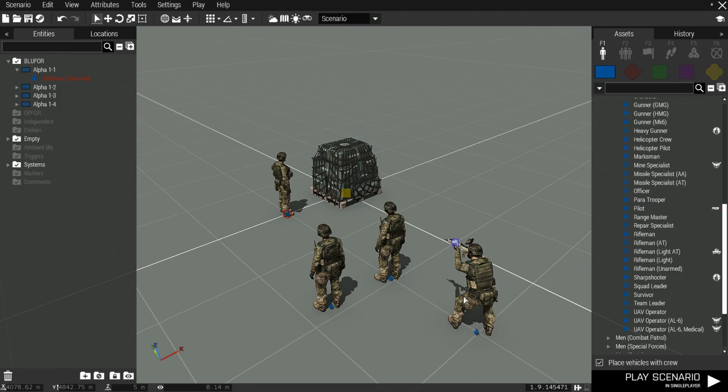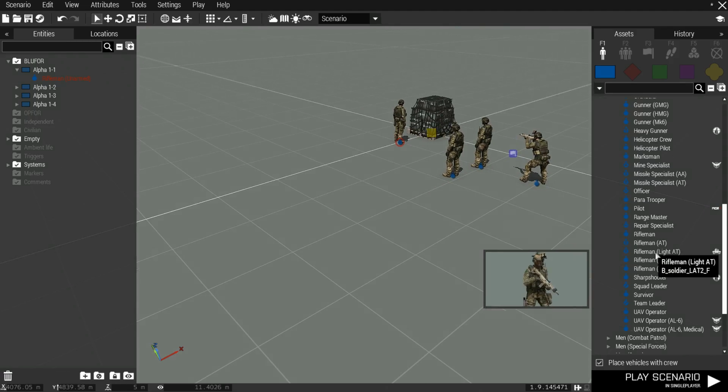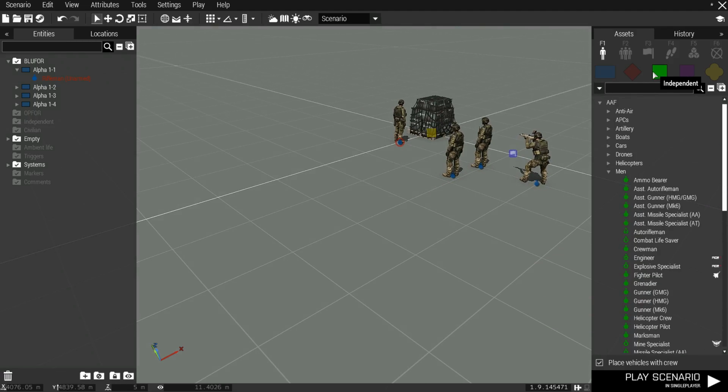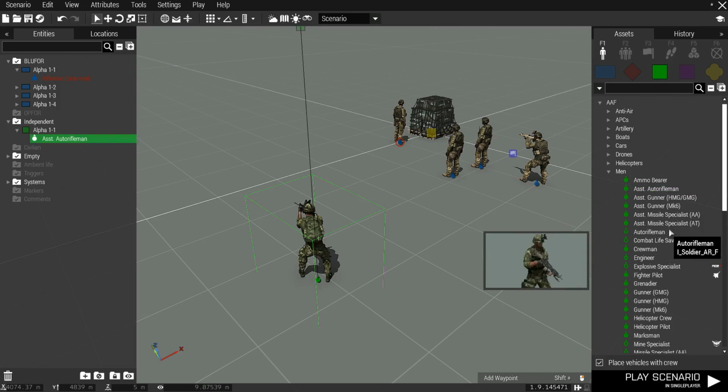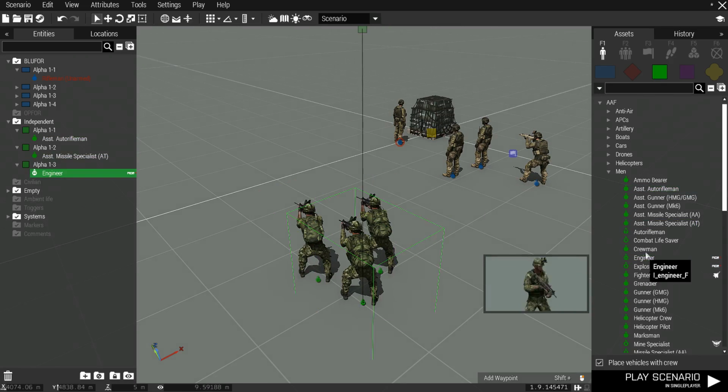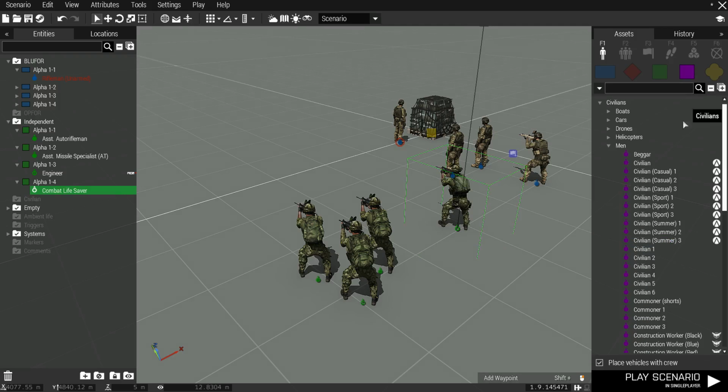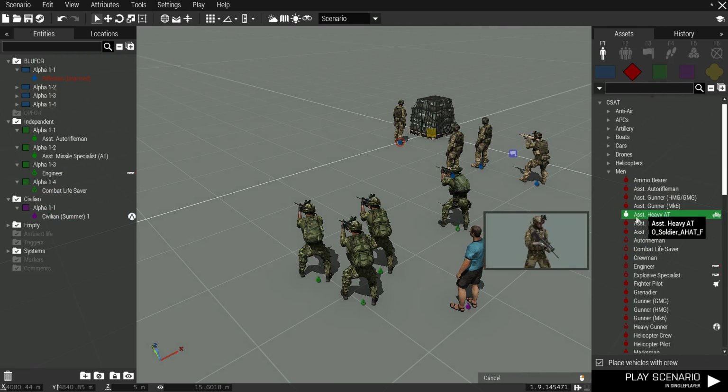Well, if you've been paying attention to what's been popping up on the screen, you can see that we have a little bit of code that has a variety of things available to it.